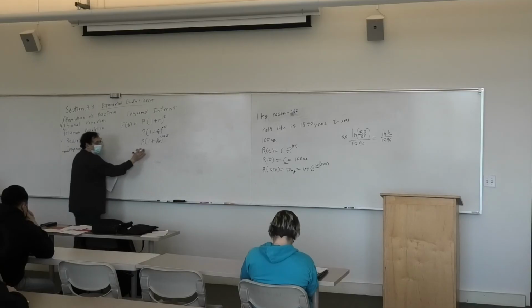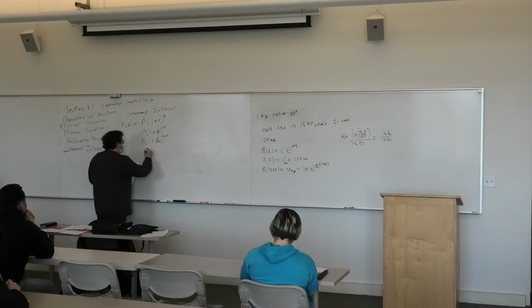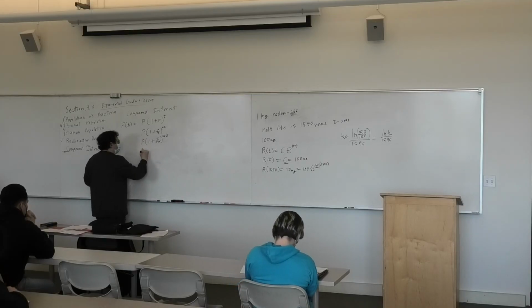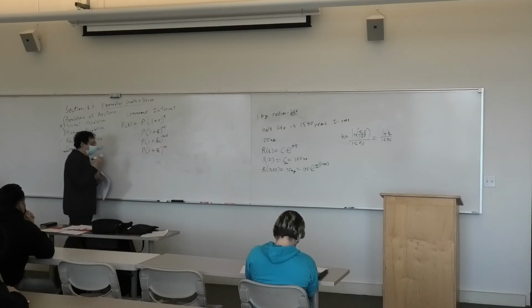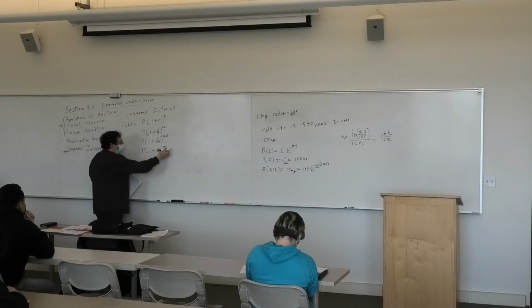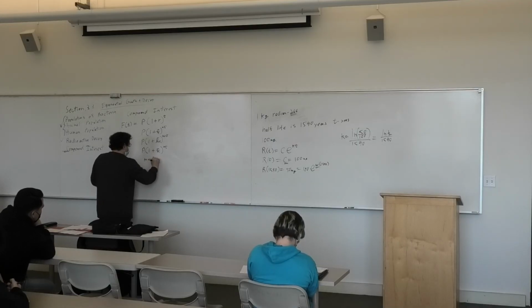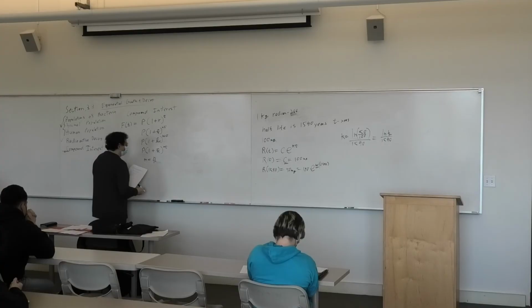To get to the next stage, we want to do a substitution here. We're going to create a variable m. First I want to write this as P times (1 plus r over n) to the nt, where n is the number of divisions we break this unit into. And we're going to define a variable m equals n over r.